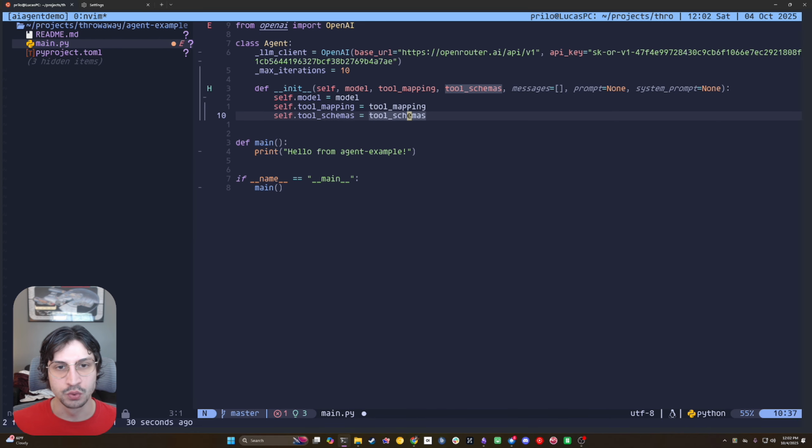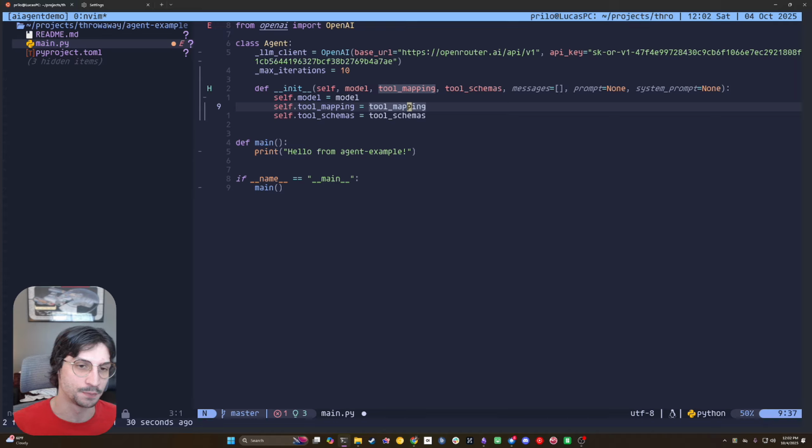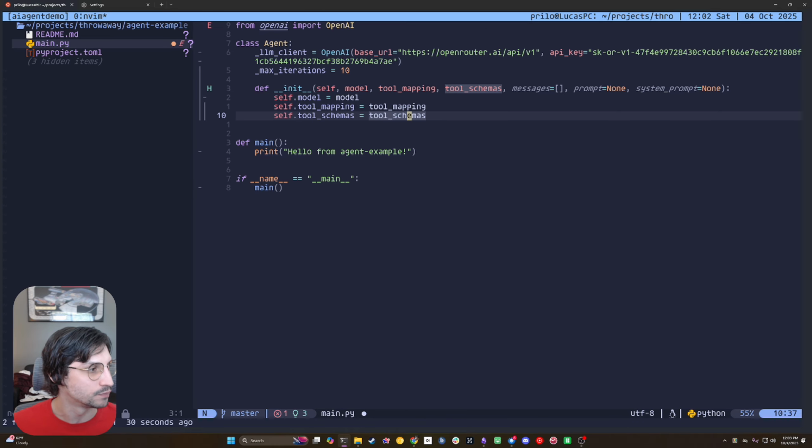The tool mapping is the other side of that. It's the thing that allows us to take that output when the LLM decides to call a tool and map it over to a particular function that we're going to call in order to give the agent the response. So we'll get to building that up, but I wanted to explain that here and not just totally blow past it.